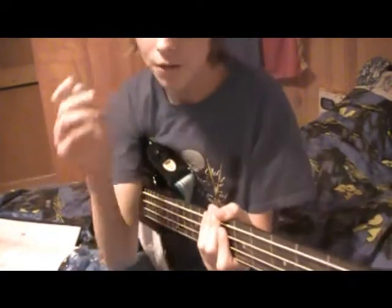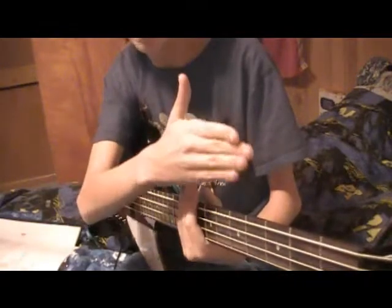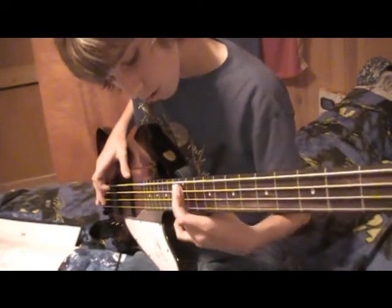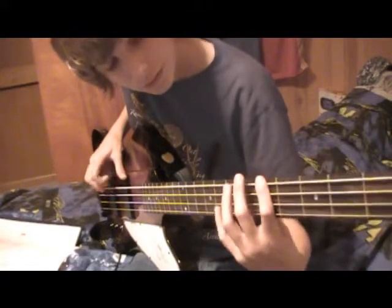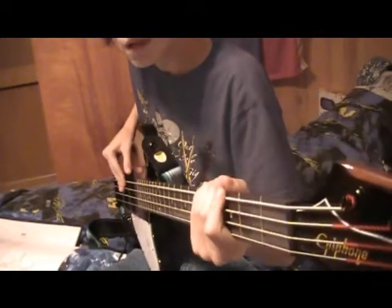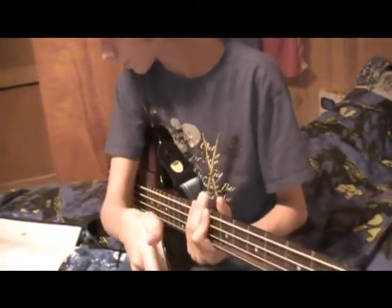You'll probably hear the difference in the singing, and if you listen you can hear the bass go down as well. All that happens is he plays this twice — he plays this two times. It's just what we just played except we move it up a string. So you go to the fifth fret on the E string, and then the A string on the seventh fret. And then slide it to the twelfth, on the tenth on the D string. And then back on the twelfth on the A string. He plays it twice. And on the second time you play that part, he just plays one note on the E string on the third fret, just once. And then he goes back to the intro.